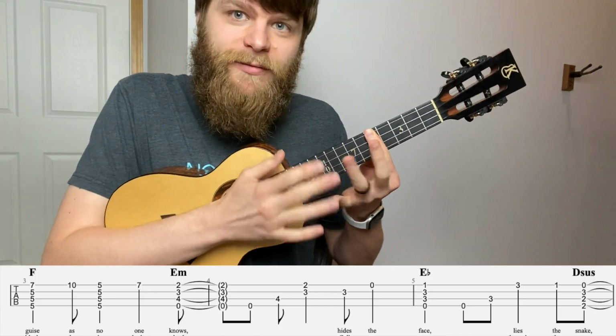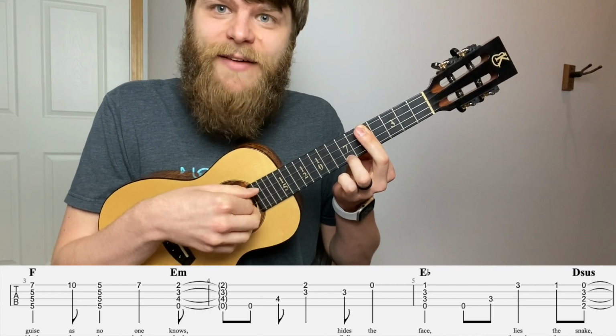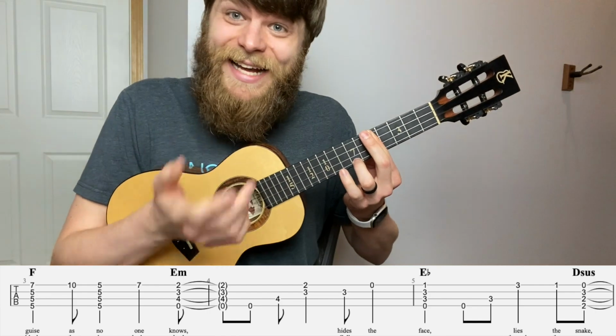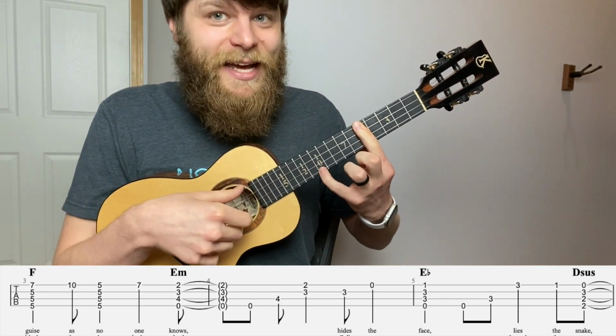And then we're going to take our ring finger and place it on the 7th fret of the A string. So we have this 5, 5, 5, 7. And we're going to pluck all 4 strings. And that's "guise" of "disguise." And then we're going to stretch our pinky up here to 10 on the A.